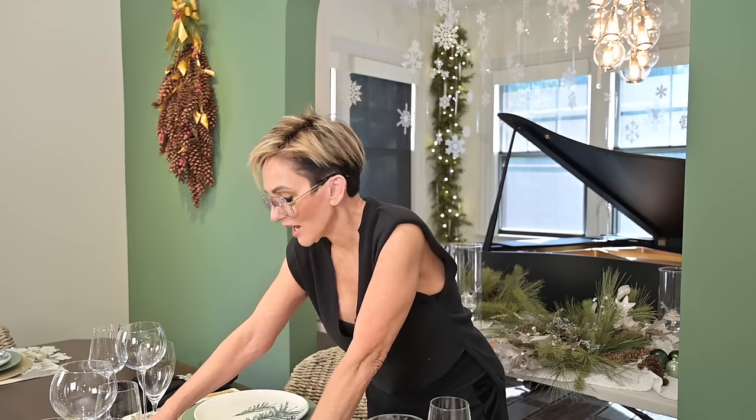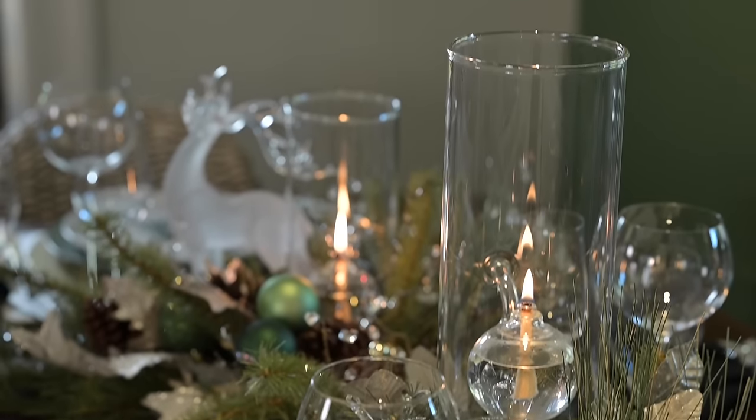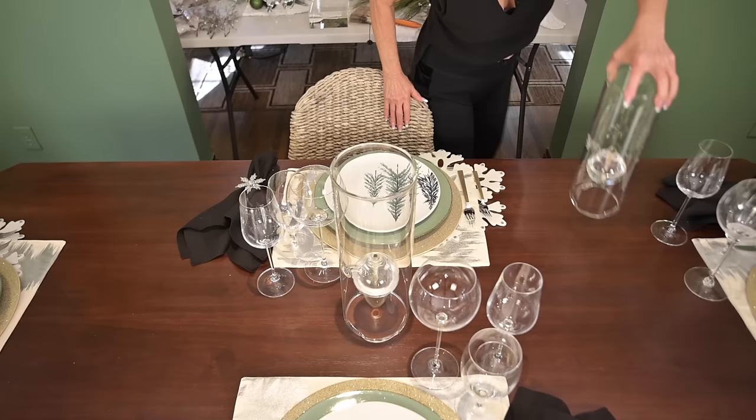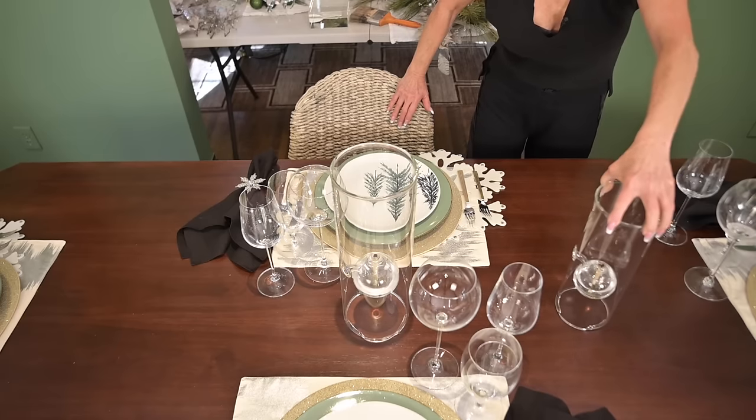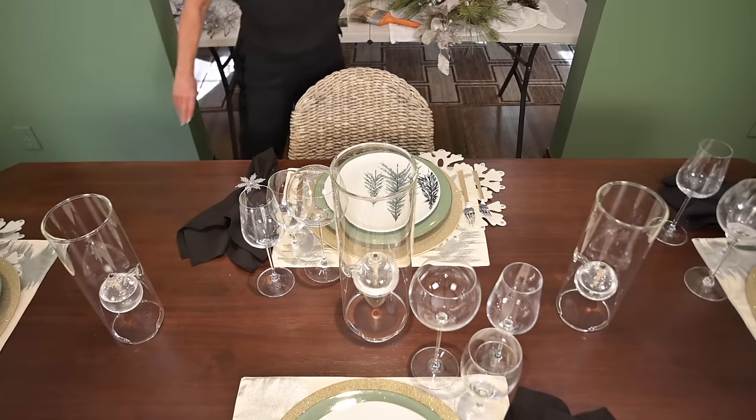Already, it's a great start, but the first step is to decide on the candles and/or lighting source you're gonna use on your table. I'm gonna use my Wilford candles, and I decided to keep it simple and clean. So I'm gonna put one large one in the center and two on either side. And then I'm gonna step back and see if this gives me enough height.